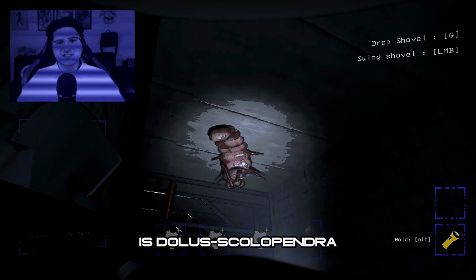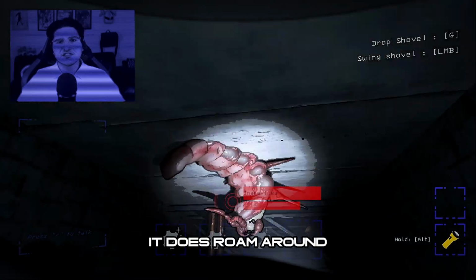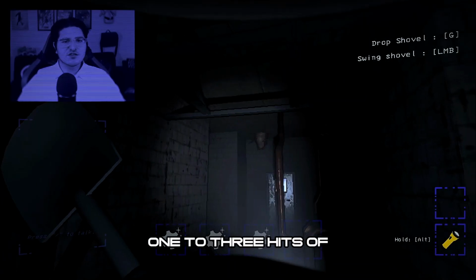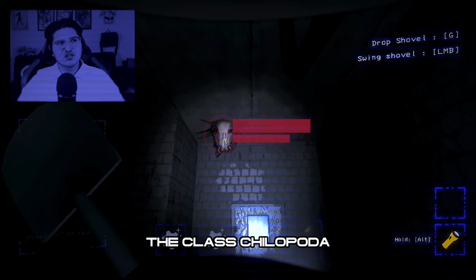Next up on our list is Dolus scolopendra, or as you may know it, the Snare Flea. It has a danger level of about 30%. It does roam around and trap its prey. It's mostly seen on the inside of buildings. You can take it out with about 1 to 3 hits of your shovel, and it is susceptible to shock damage. A very large arthropod of the class Chilopoda.